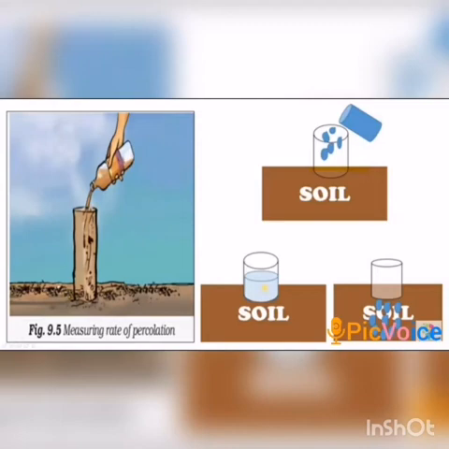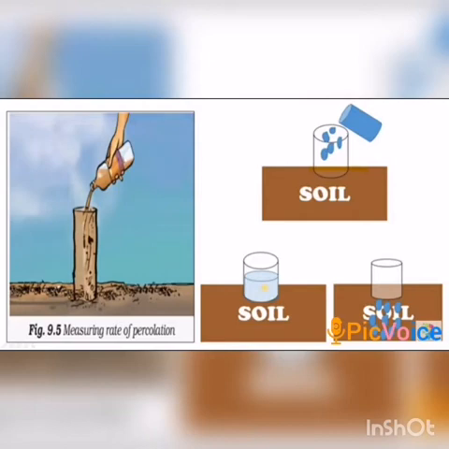Okay. Look at the picture children. This is the activity we have done to find the rate of percolation. First, select the soil or collect some soil, then place a pipe about 2 cm deep in the ground, then pour 300 ml or a particular amount of water, say 200 ml of water, in the pipe slowly.